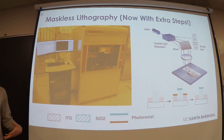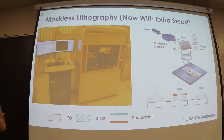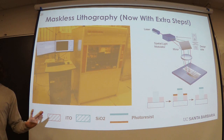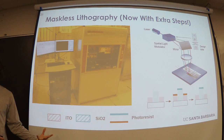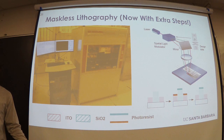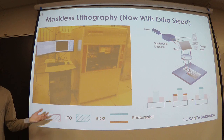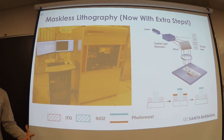So the solution was to go back to the clean room and say, well, if it was working with the gold, maybe we should deposit gold on the contact pads and see if that works. I'd also like to pause here for a moment and point out that every other time we've tried to put a new material onto this wafer, we've put down the material first, then we've done photolithography with the photoresist layer, and then we've done dry etching. Gold is a little bit different because it doesn't react with a lot of things, and so dry etching doesn't work unless you're using a chlorine-based process, and I don't believe that the cleanroom supports this sort of tool.